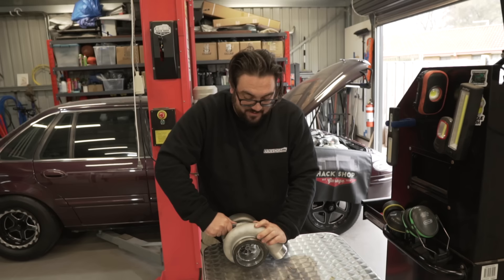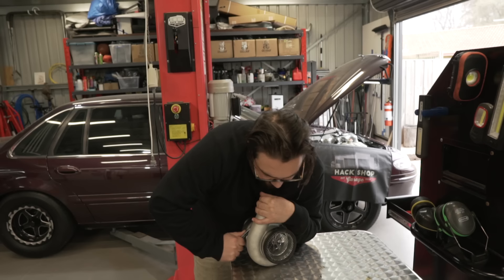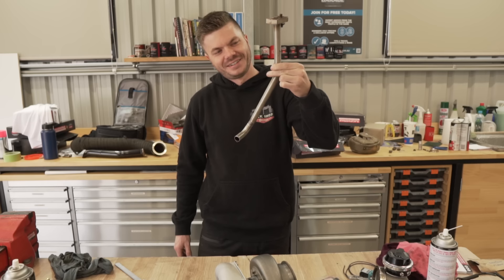It's a new day — currently not raining, which is nice. No flood on the floor anymore, so the misery from yesterday is less bad today. We're continuing on, about ready to bolt the turbo on. Nathan has just clocked it so it's pointing the right direction. Before we do that we should probably put the drain fitting on the turbo.